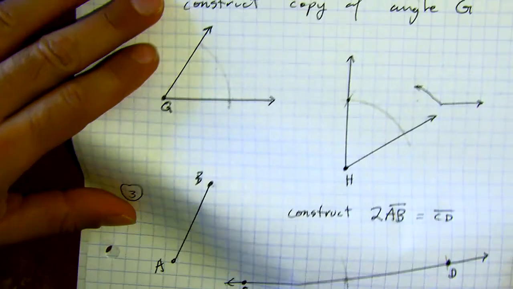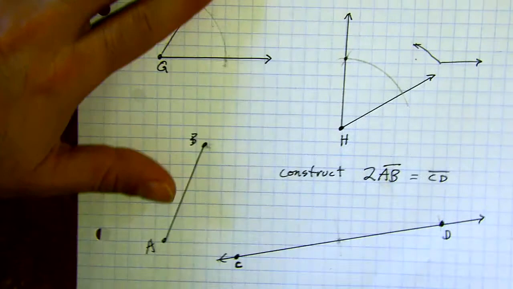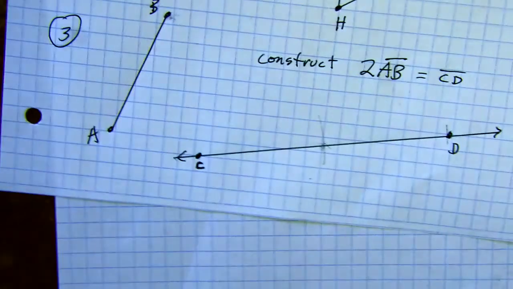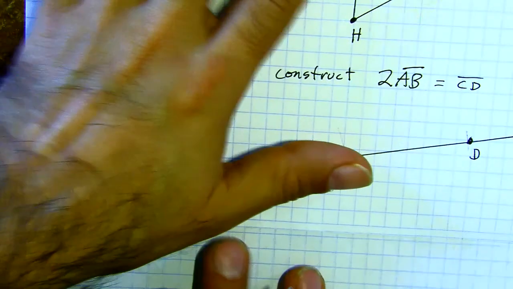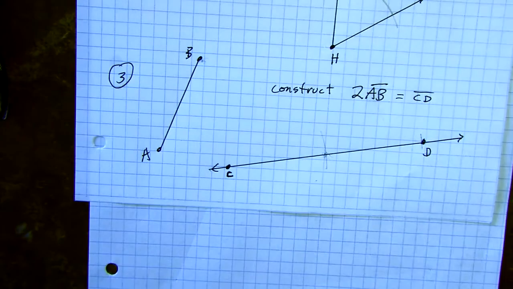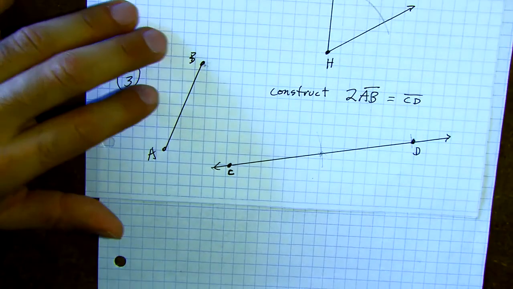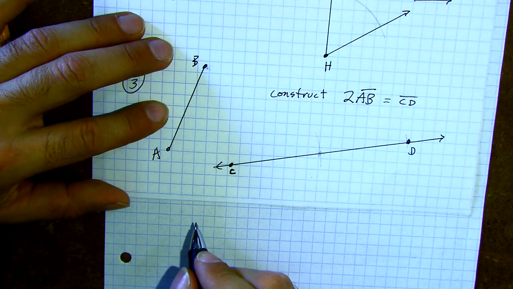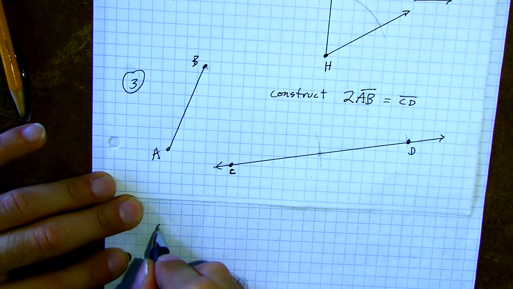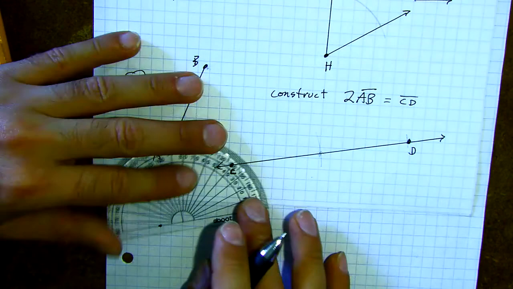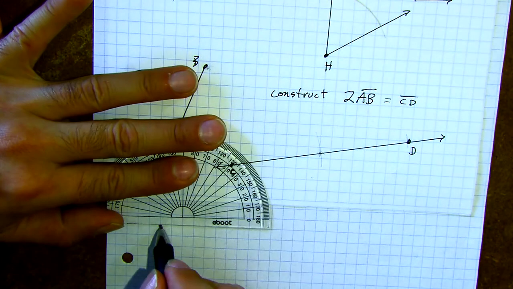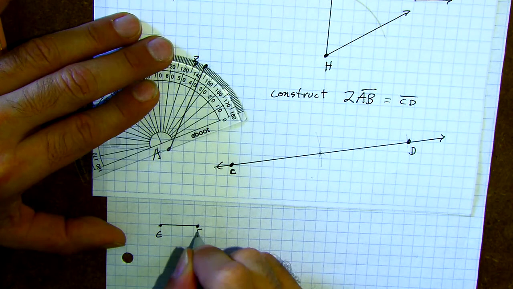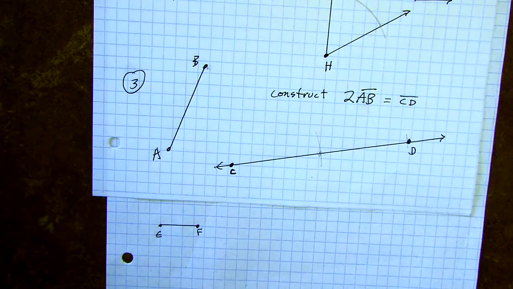I'm going to add one more to this. So keep this all together. And what we're going to do now, this is more like the homework. So I want to give you one problem before we wrap up the lesson here. Okay, we're going to make a new line. So just make a new line segment, shorter one. Just make a short line segment here. And let's call that EF. Okay? EF.